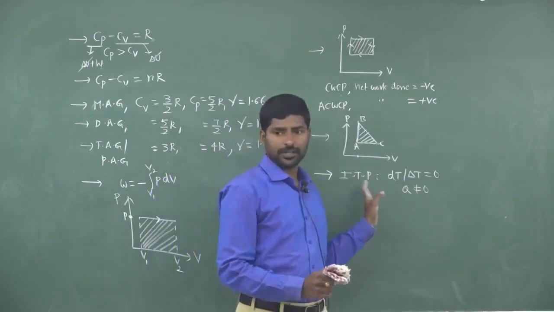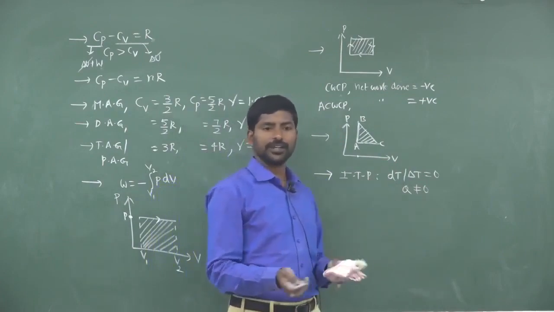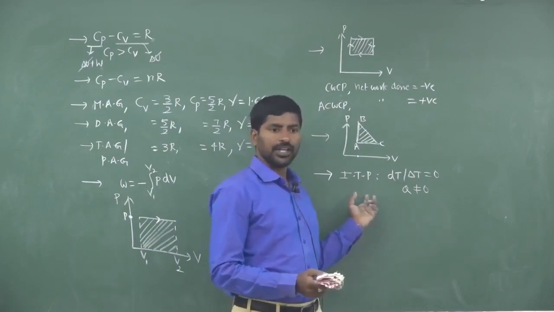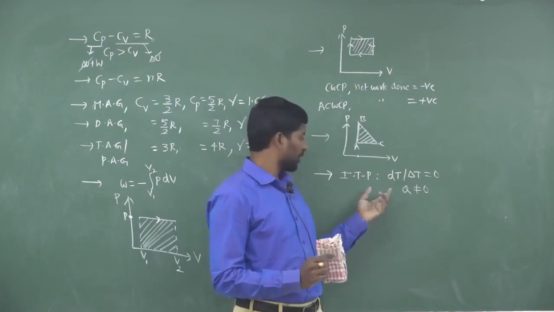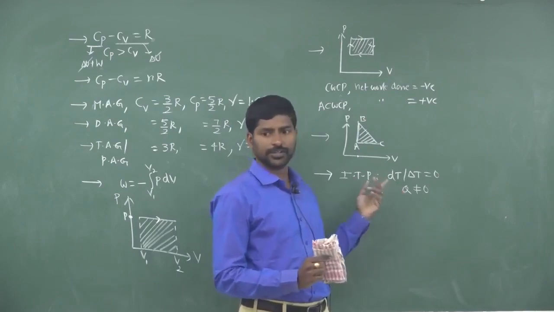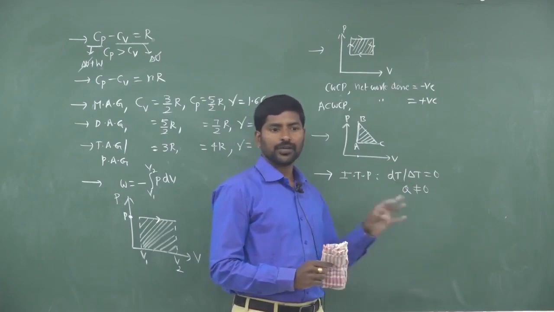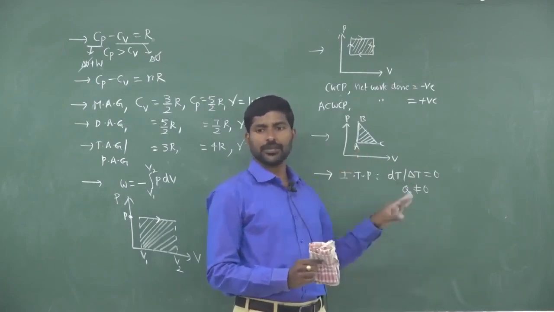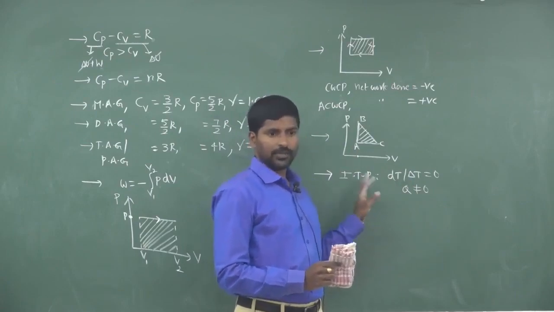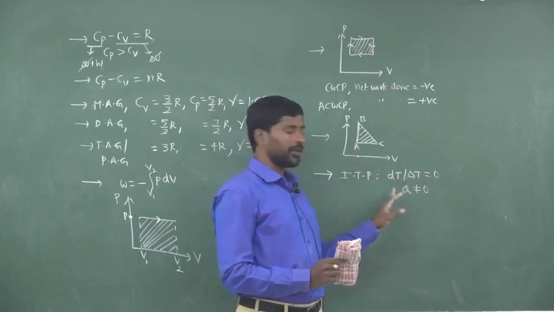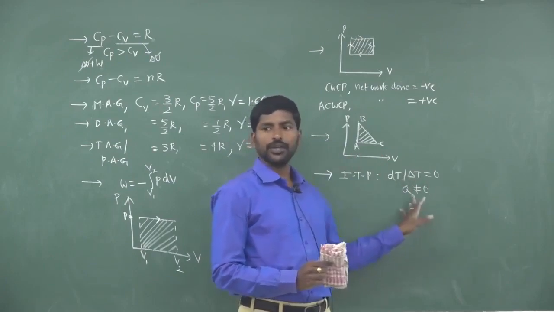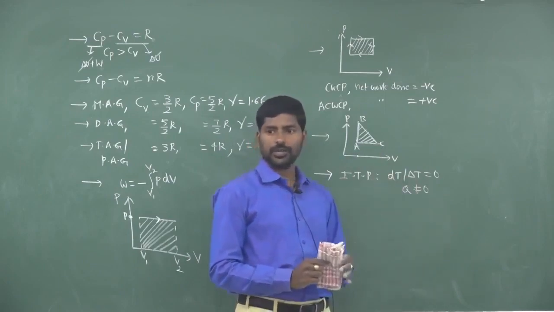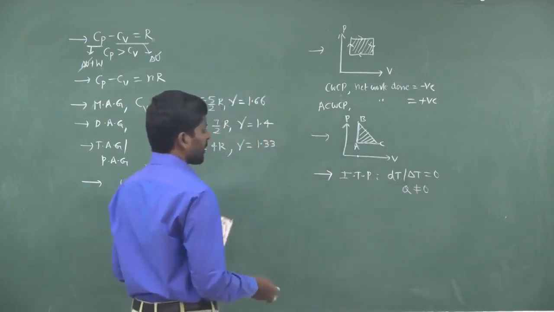If you take expansion, whatever energy is required is taken from the surroundings to maintain constant temperature. So heat is exchanged, heat is absorbed by the system. If you take compression, whatever energy is released is given to surroundings. If it remains in the system, what happens to the system's temperature? Increases. So the energy released is given to surroundings, so heat is evolved. So heat is exchanged in an isothermal process, and Q is not equal to zero.